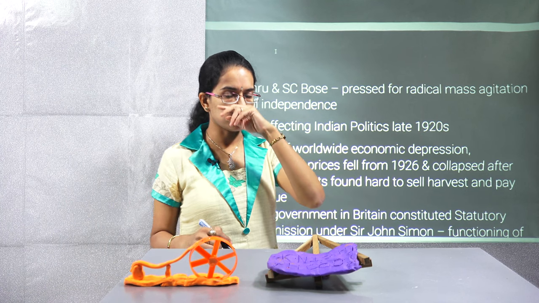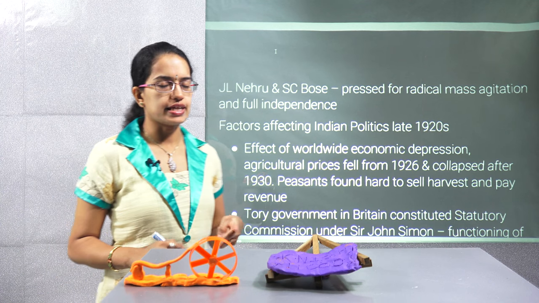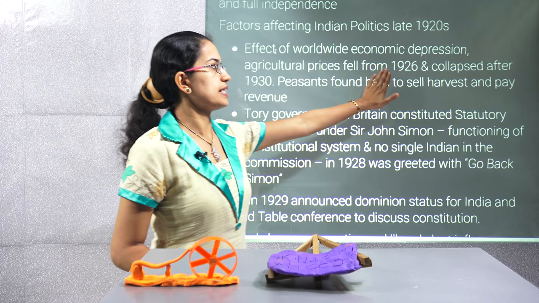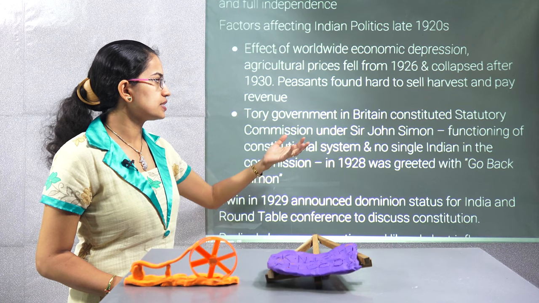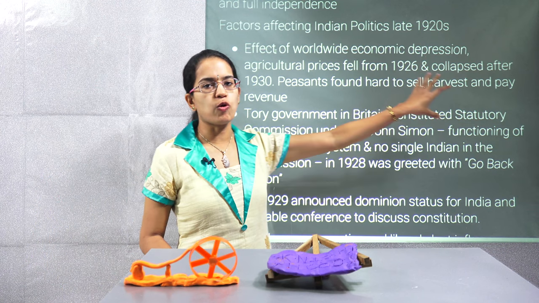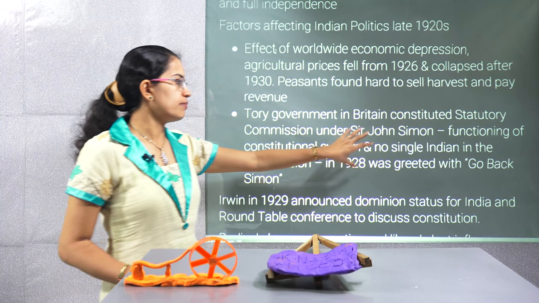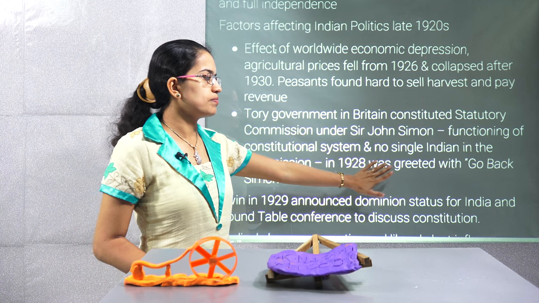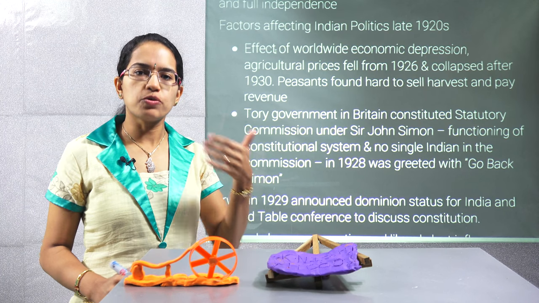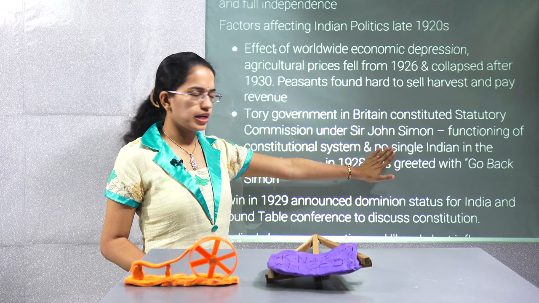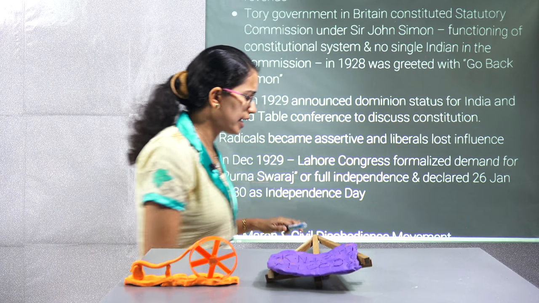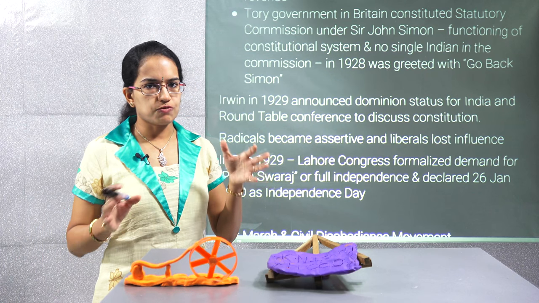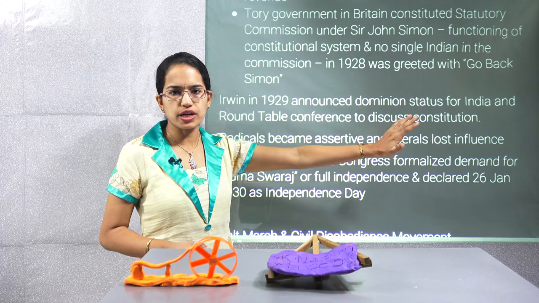What were the factors that led to civil disobedience? After non-cooperation, three important things happened. First was the Great Depression occurring across the world — a global recession where agriculture prices were decreasing and peasants found it hard to sell harvests and pay revenue. Second, in Britain, the Tory government constituted a commission under John Simon — the Simon Commission. When the Simon Commission came to India, it was greeted with the slogan 'Simon go back.' This commission had no representation from India and people were not willing to accept it. Third, Lord Irwin in 1929 announced dominion status for India and called for a round table conference.